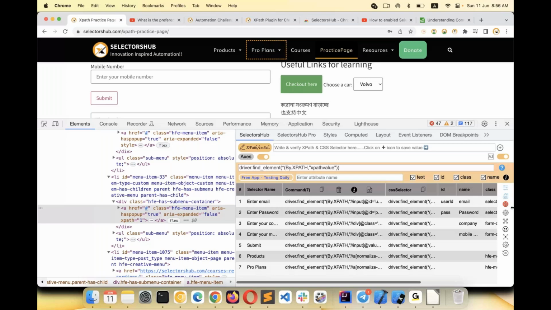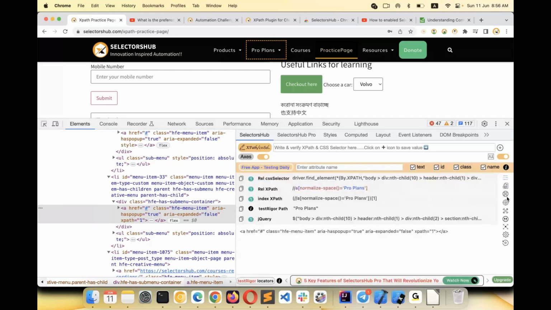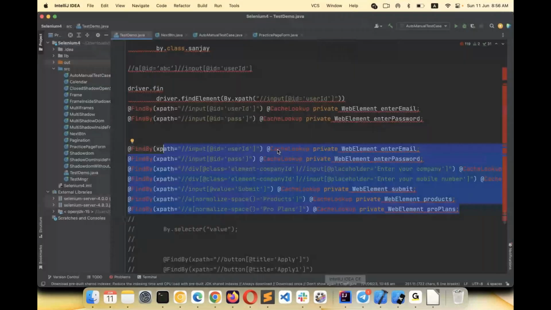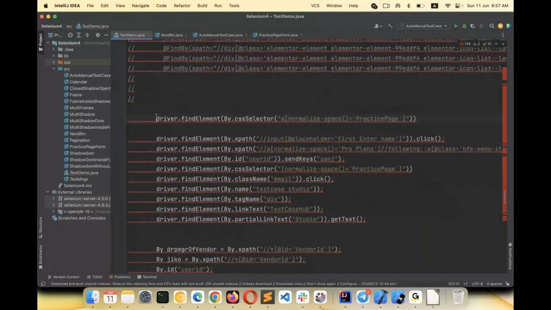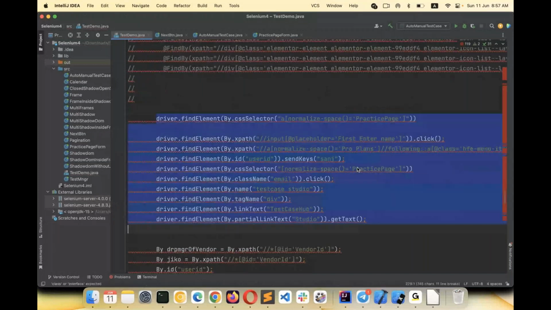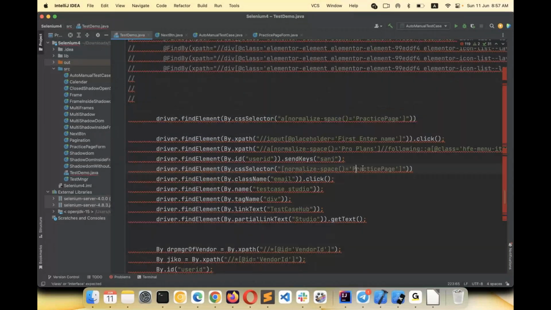Now another challenge is, suppose my UI got changed. If the UI changes, how can we fix all these XPath? Because suppose this XPath starts breaking, or suppose I have this piece of code and some XPath got changed here, maybe because of a UI change. So how can we verify all XPath in a single shot? In this case, you just copy this complete script.